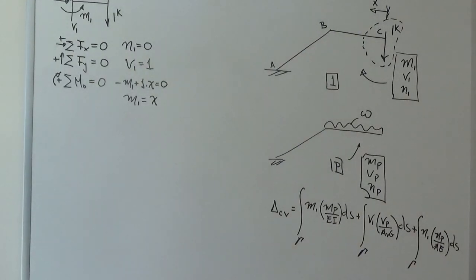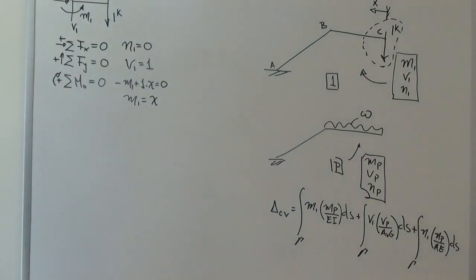Now we can do bar AB. In bar BC, it's kind of obvious what the coordinate is. On bar AB, with a little experience, it's also obvious. But at the beginning, when you're just being introduced to this, it might not be obvious which one is the easiest thing to do. So I would think the most intuitive is to say, if I have to deal with AB, I'm going to calculate the reactions at A, and then I'm going to take a bubble from A upward, okay?